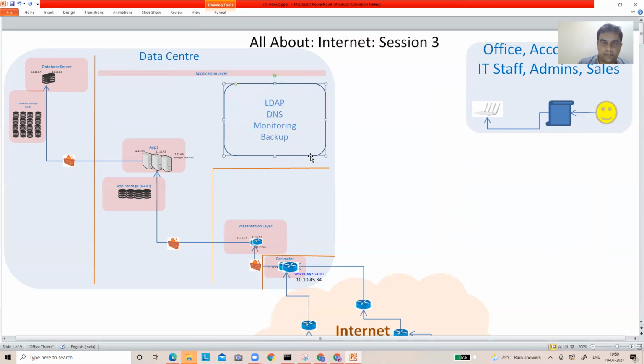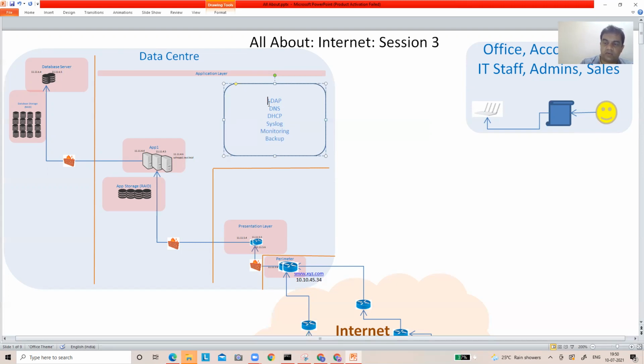Okay. LDAP, DNS, monitoring, backup. After that, DHCP can also be there. It's not mandatory, but it can be there for some purposes. Okay, and then syslog we will also talk about. That will be our logging system, right? So these are all called infrastructure applications.